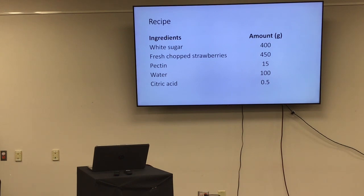Are the lids supposed to be on? Now, will these pop when they cool off? When they cool, they'll pop. You'll hear. Yeah. I think you're there. You think so?